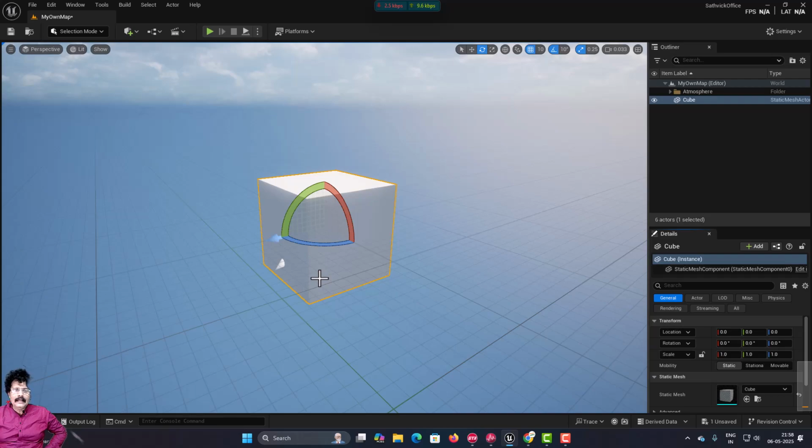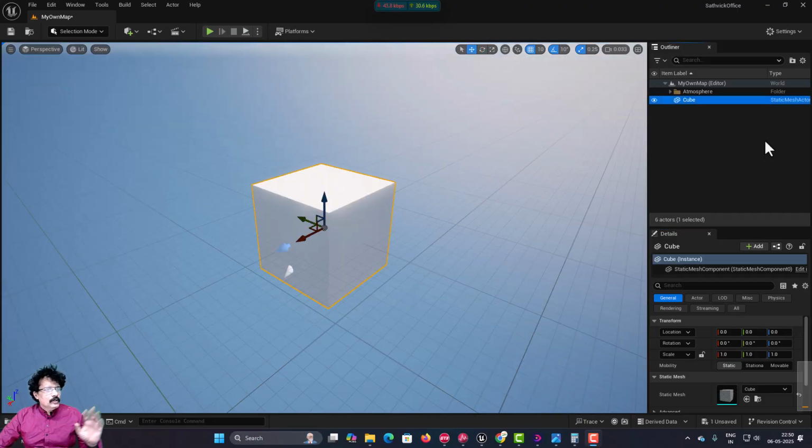So, remember, in Unreal, front back movement is represented by x, left right movement is represented by y, which is green color, and top bottom movement is represented by blue, that is the z axis. It is represented by blue color. Now, once we know about the coordinate system, our next aim is that I have to now construct my office.